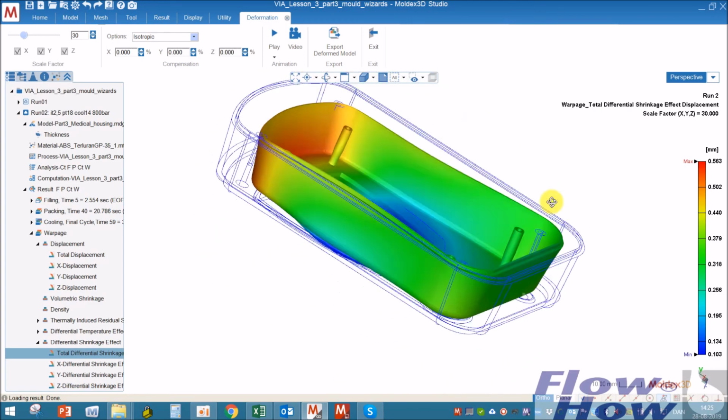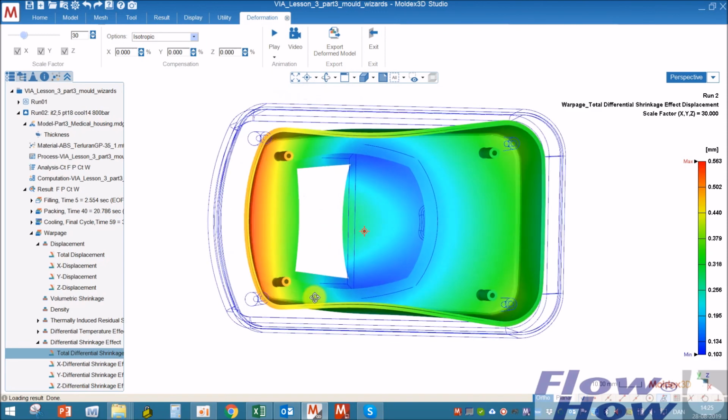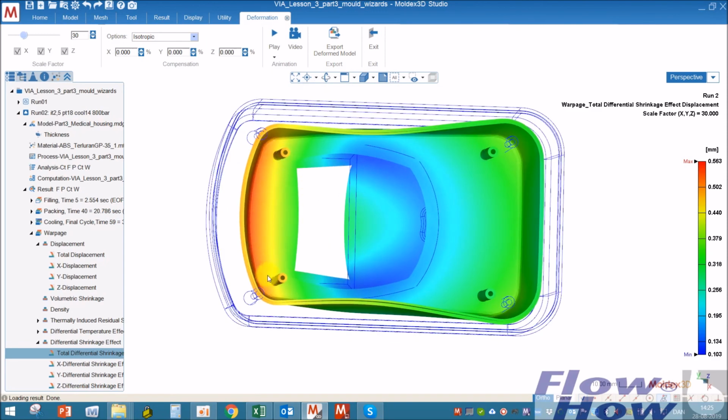And this is due to the packing conditions, that you couldn't pack this area down in the molten core, remember that. So if you were able to have a flow leader down here to be able to pack this, it would be much more uniform and with higher quality. So that's actually what simulation is about, finding the root cause for problems, repairing them and making good parts.